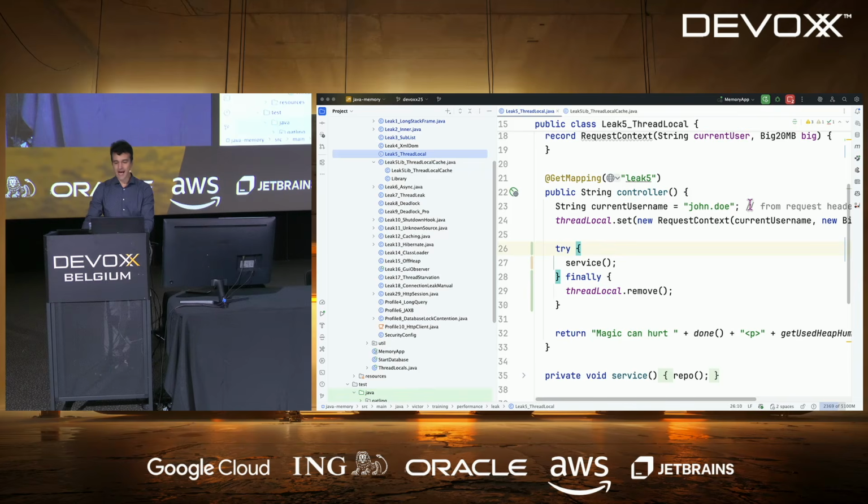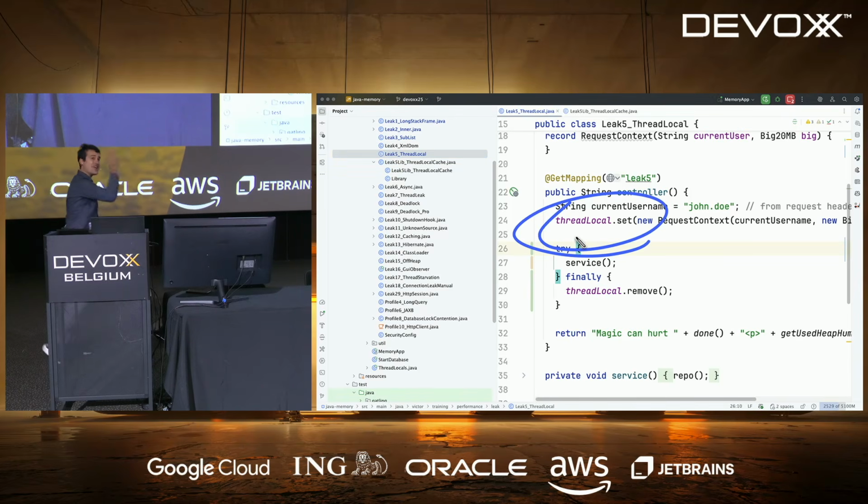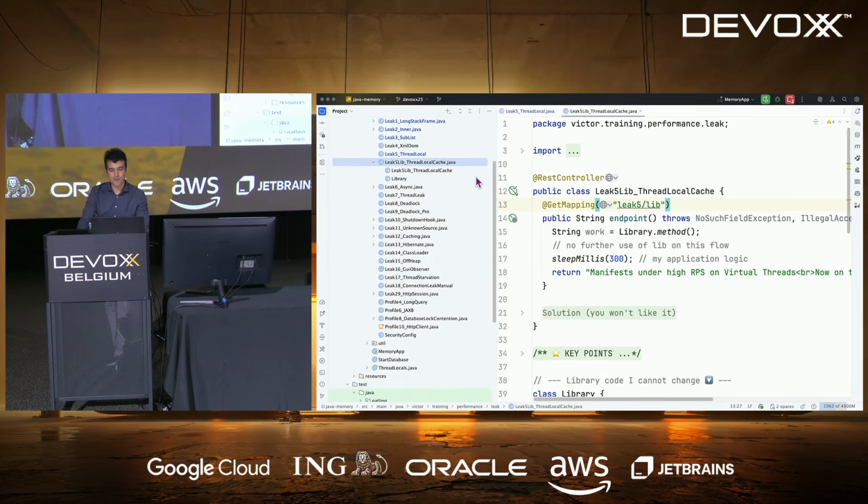Let's play that game. I could insist on this exercise as well. By the way, this will fail identically with virtual threads. No, not identically. These ThreadLocals are going to be removed when the virtual thread finishes processing, because virtual threads are not pooled back in some thread pool. Spinning a virtual thread, attaching a ThreadLocal and shipping it out, it will guarantee that the ThreadLocal will not remain more than needed. Make sense what I'm saying? Do you follow? Right? But what other dark leak can happen with ThreadLocals?